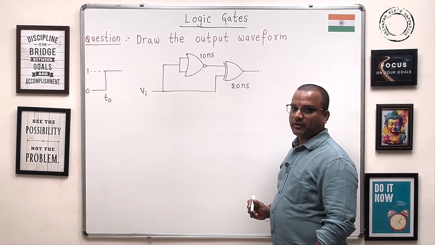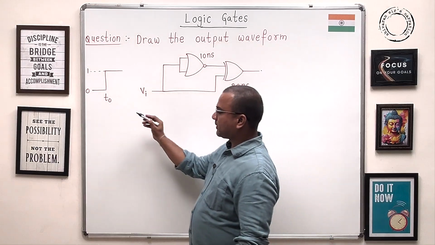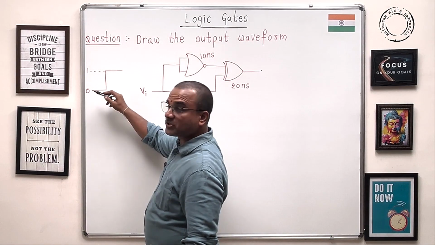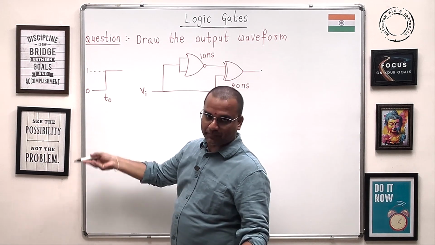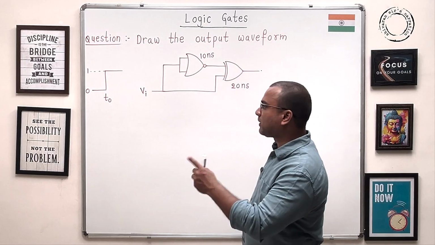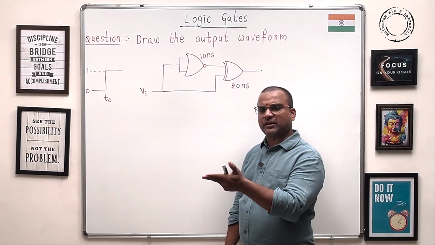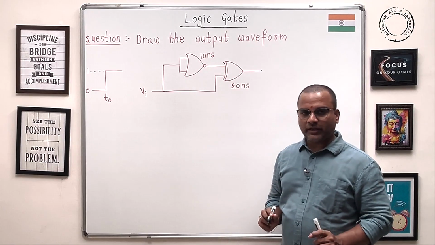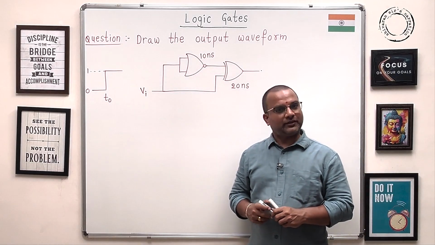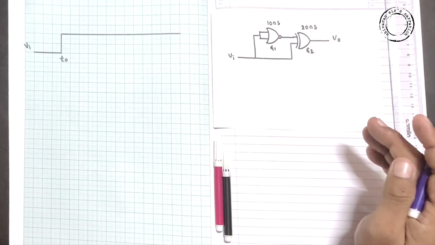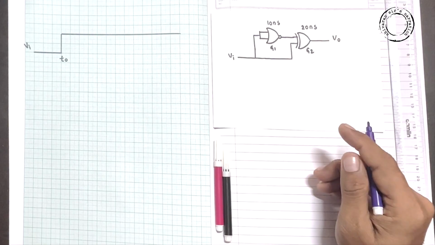How to draw? The given input, at t equals t naught, is changed from, flipped from 0 to 1. In such case, what will be the output? After t is 0, you can consider. What is a waveform? You need to know. Okay? So for better understanding, we are entering into graphical representation. Let's have graphical representation for the given problem.